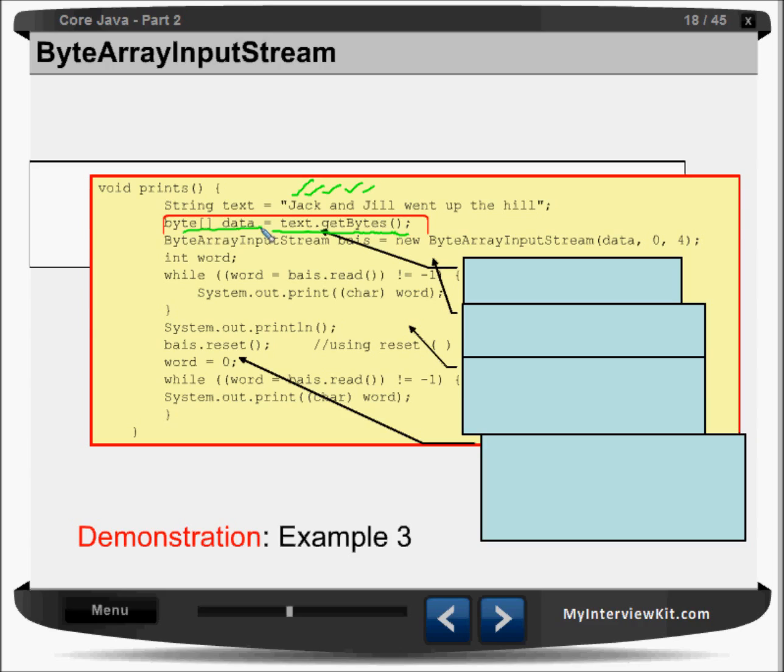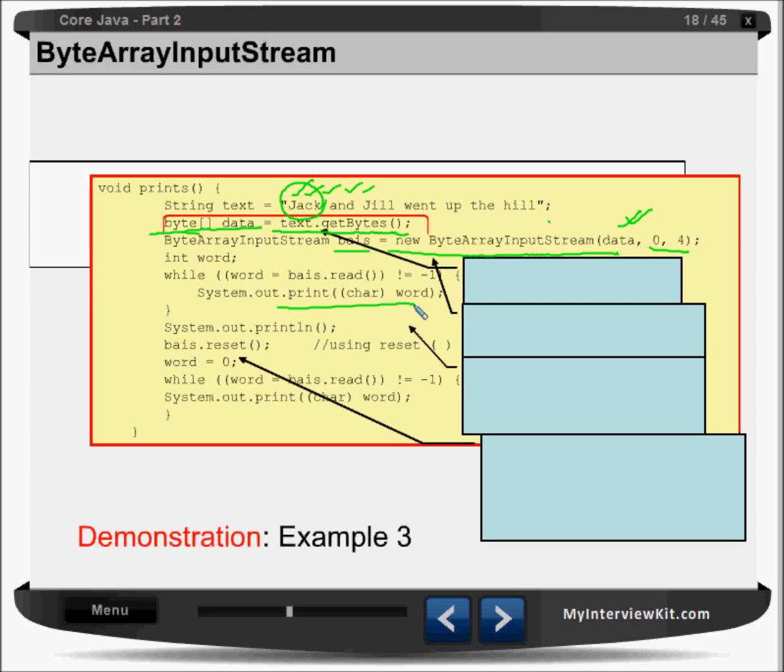So the whole string is converted to bytes and stored in the byte array through the getBytes method. Then we create a new byte array input stream and pass this data here, with the range 0 to 4, because I don't want all the characters. Only those will come to this object, and then we print, converting to char, so each character is printed and the answer will be Jack.